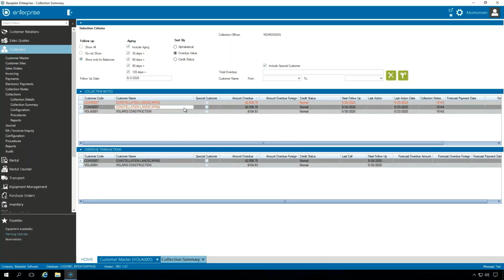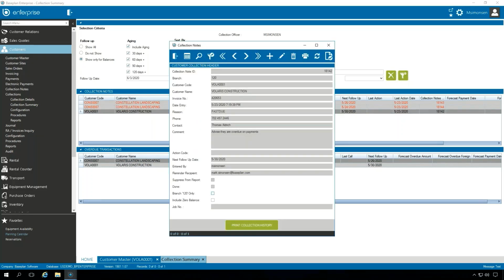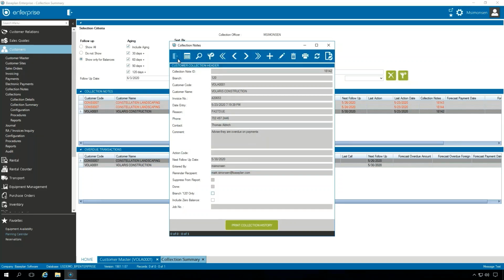Now, the last thing I just want to touch on before we finish up this session is when we actually do have a collection note in the system. So if I was to right click and edit this particular collection note, you can see down the bottom here, there's a reminder receipt that can be set up. So we can actually set up the system, what we call the reminder services, to send an email to the person that's actually responsible for this collection note and send them a reminder to their email, rather than having to even log into Baseplan to see that information. So really trying to add another layer of automation and workflow for that person when they're actually managing their notes.